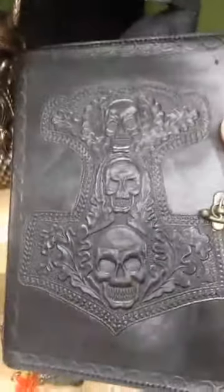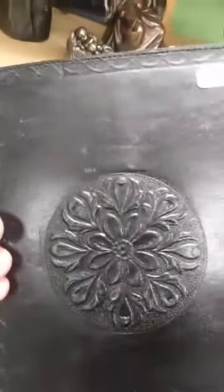This one is showing Mjolnir with oak leaves and skulls on its surface. And all three of these are $79.99, each of the three journals I'm going to show you shortly. We have another one that has the Nordic compass, as well as dragon boat heads on either side of it. Around that Nordic compass is all the runes. The back also has a really nice intricate design. This one's actually $96 because it has all the gems set into it, so it's a little more expensive. We have two of those, so if you decide that you love that journal design, definitely reach out to us, say sold, and we will make sure that that gets to you.